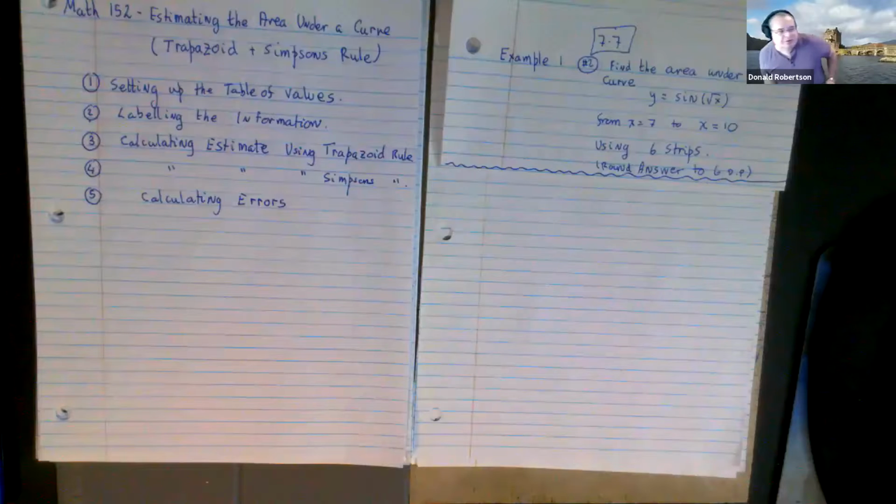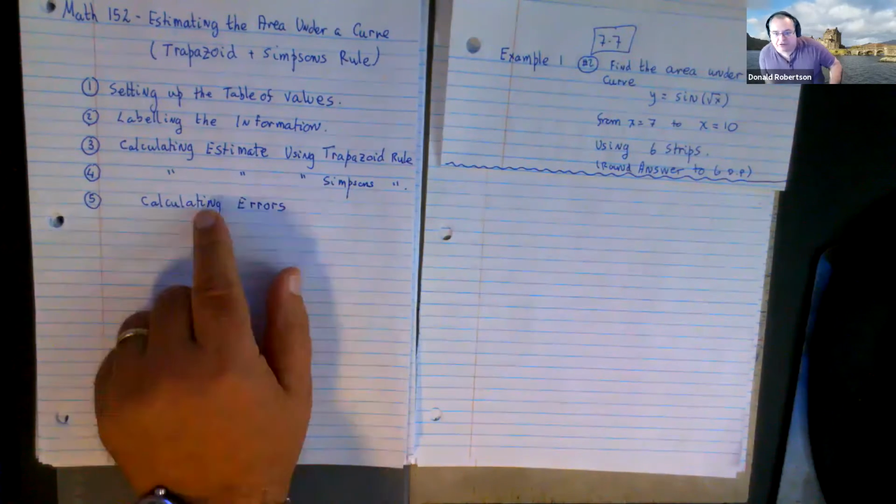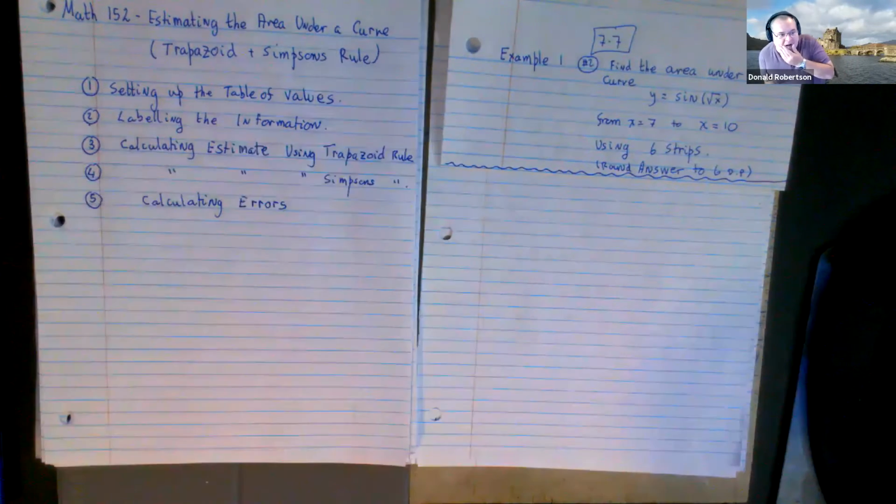Let's give you a list of what we're up to today. Well, we are going to essentially look at section 7.7. We should hopefully know how to do estimates of areas under curves using things like left 5, right 5, and midpoint 5, right? Actually, see, once you've done one of them, haven't you done every single one of them?